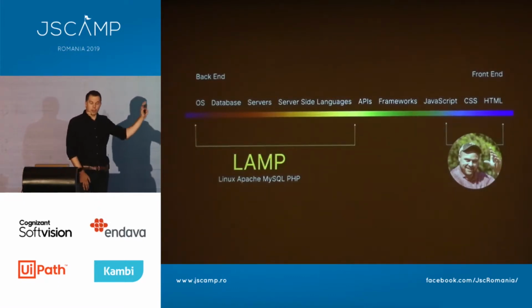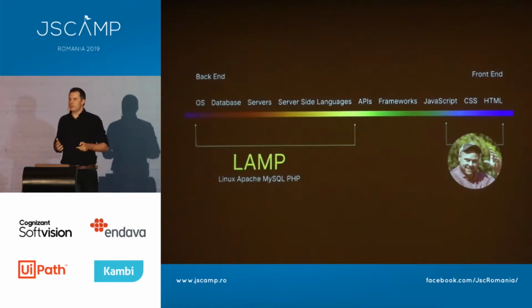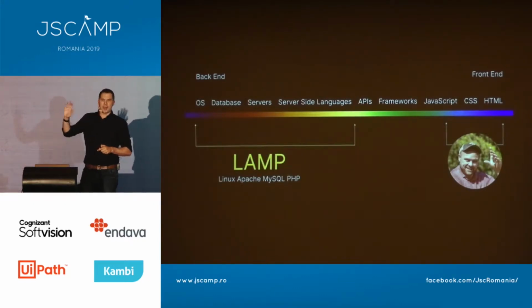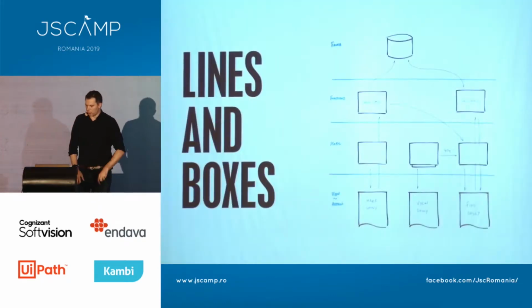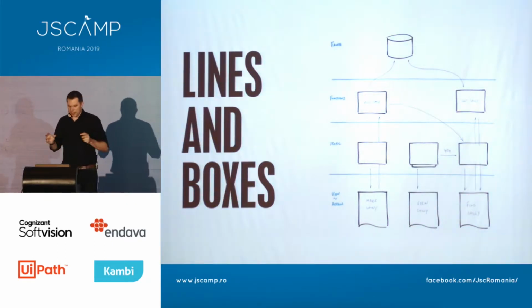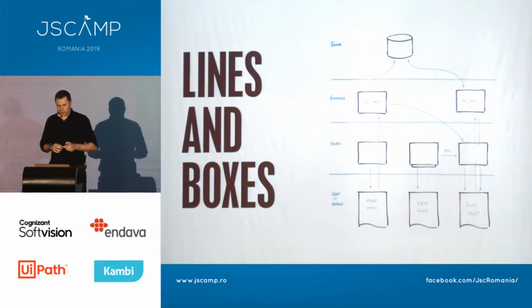It's a really great talk. I'll share the links to this a bit later on. I love this kind of thing. My background is in front-end development. I've done lots of technical architectures as well, but I'm not necessarily an expert in database schemas or management or server maintenance or all of that kind of stuff. I love thinking in lines of boxes. I love thinking about the flow and how things might stitch together. But I don't want to become an expert in every single piece of the stack, and we'll come to that in a few moments.